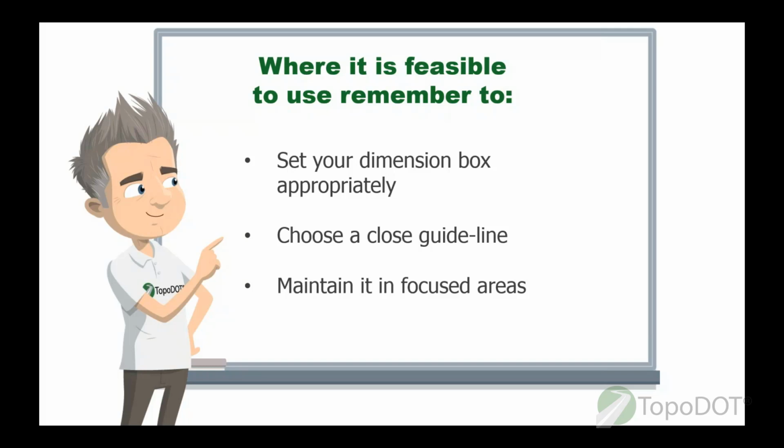Something you can do to limit that error is adjusting your dimension box closer to the break line. Also, if you choose a close guideline to the break, then you have fewer possible errors, and then maintain it on a focus area. So not only do one section of break line at a time, one barrier, one curb, not across the street or anything like that, but also use it in areas where you know it is useful, like on long segments of break, and where you have driveways, ramps, inlets, and things like that. You can use the smart cells, and that way you don't have to constantly be changing your shape.